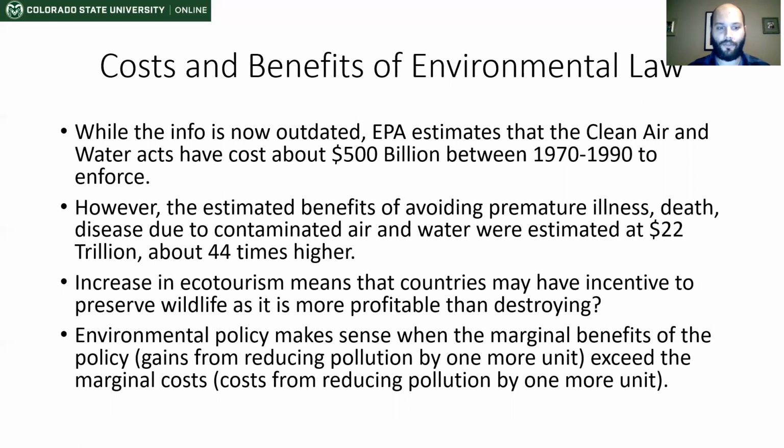agricultural economics do. There's also an idea about ecotourism, which might suggest that countries have an incentive to preserve wildlife because it's more profitable for tourism than destroying the wildlife. So, for example, in the Amazon, some suggestion that instead of cutting down the trees to make way for cattle farms and for lumber, they should preserve that area for ecotourism. Of course, there are problems with that. The tourists themselves bring problems, disease, crime, things like that.